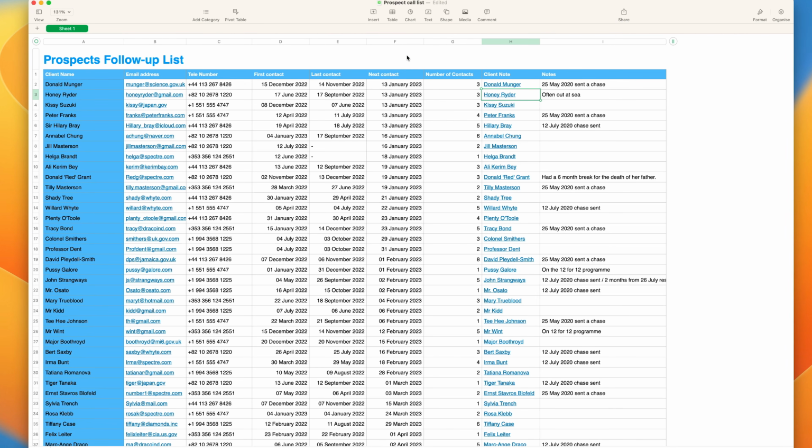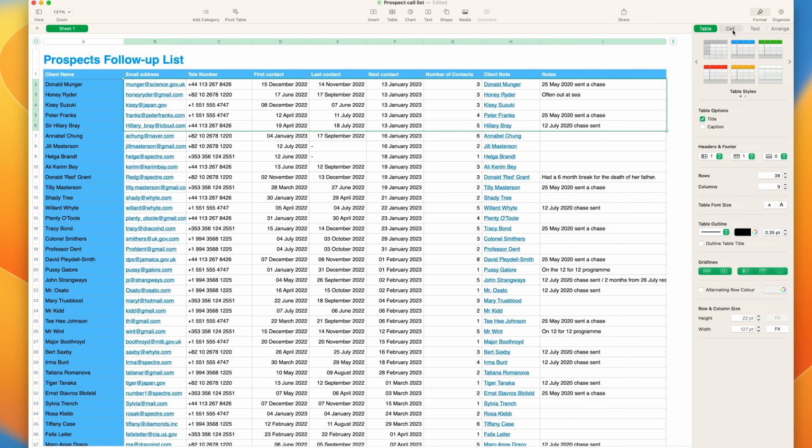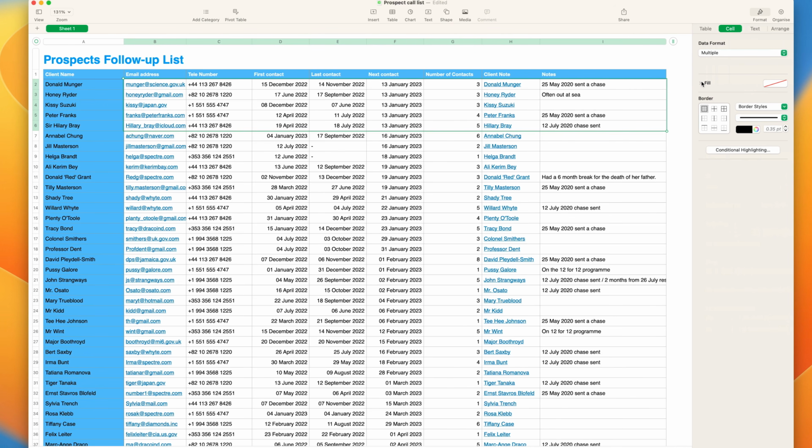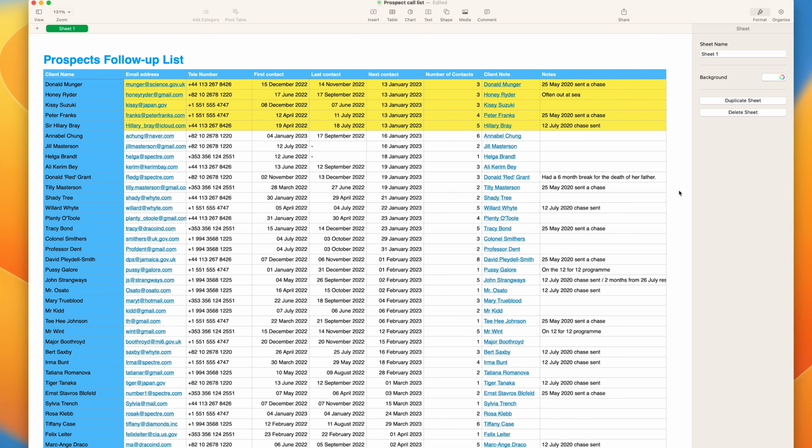And as I say, one of my favorite parts of this is that I have complete control over in what order I see these. So today, I know that I've got 5 calls to make. So if I wanted to, I could click in this field here. I could go up to here, when I'm doing my daily planning, and I can go into formatting and I can change the cell color. And, for example, I can fill with, let's just say, a color fill. So I'm going to fill it with yellow, so that highlights the calls that I've got to make today. So I can do all sorts of different things in here that's going to help me to make the decisions.